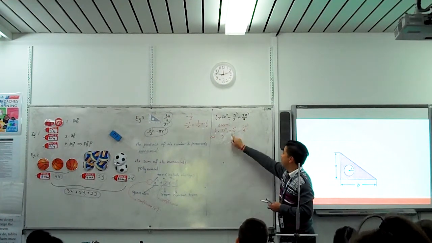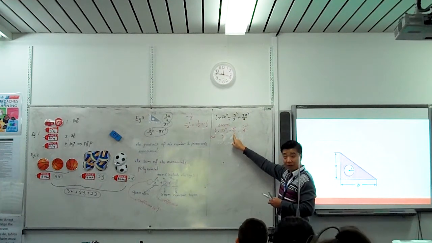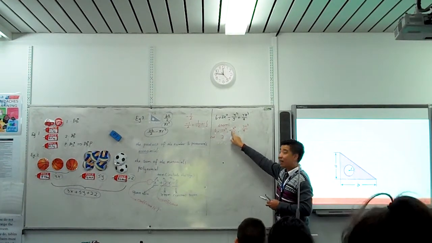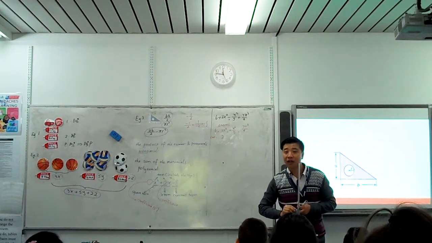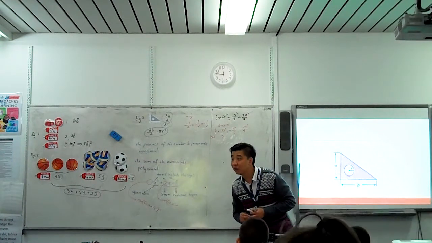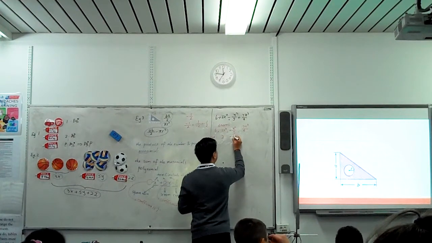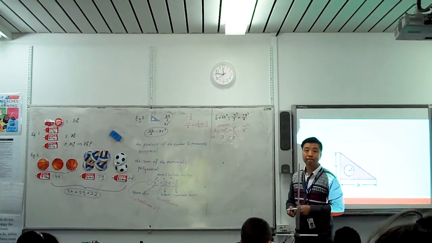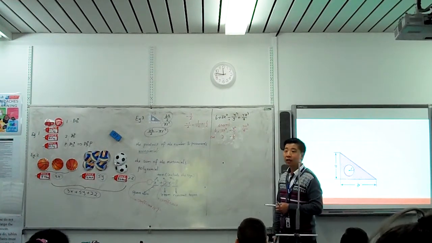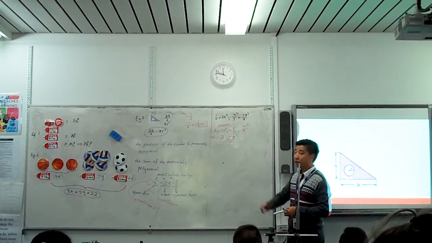I'll give you some hint. Is that 1 or negative 1 or 5? Negative 5 or 1 over 5 or negative 1 over 5? Which one do you think is? Which one? Negative, yes, good. And then negative 1 over 5, good. So for this one, the coefficient is negative 1 over 5. It's all the number in front of the variable. Okay, so 1 over 5 is the number. It is the coefficient. How about the last one?